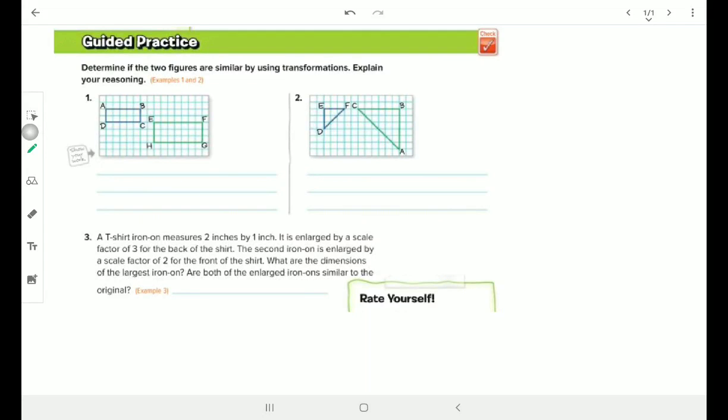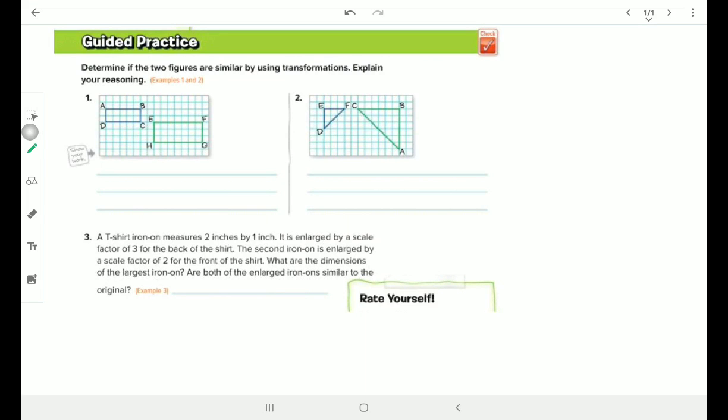Today's video and assignment, which is on page 540, numbers 1 through 3, you're really trying to figure out: are the shapes similar, and if so, what kind of transformations are being made to it? And just as a reminder, transformations are reflections, translations, rotations, dilations, right? We are trying to see if any of those transformations are happening to these shapes.